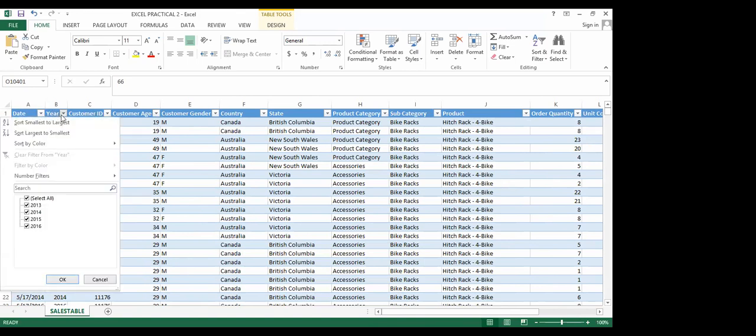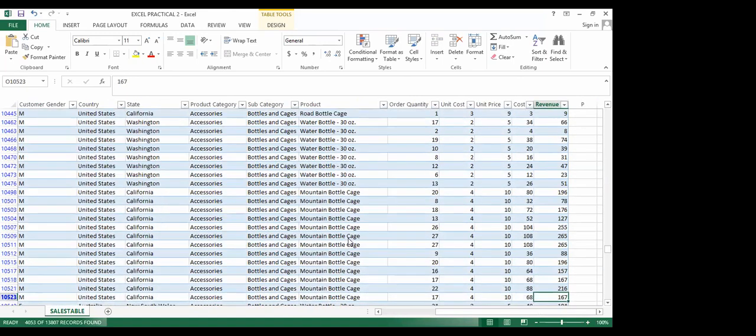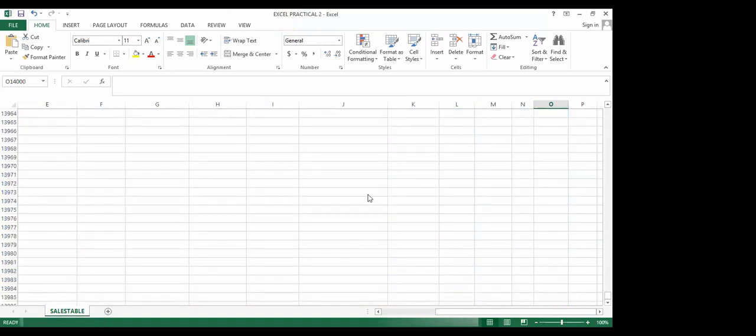Come to year, first select all, then we pick 2014 as the year we want to check. Then you click OK. You can see everything now is 2014. Now let's look at the number of sales that was made in 2014. Let's just check with Control End.